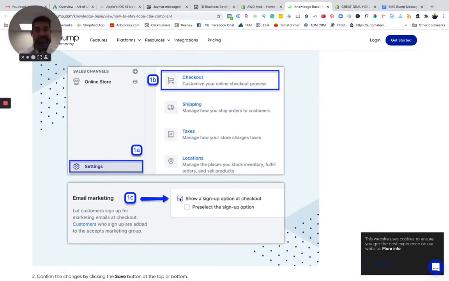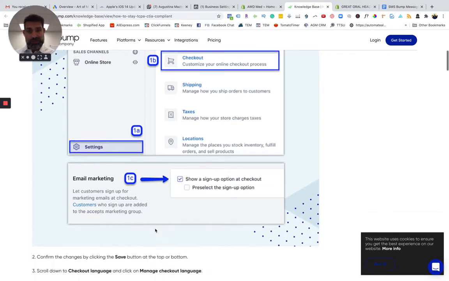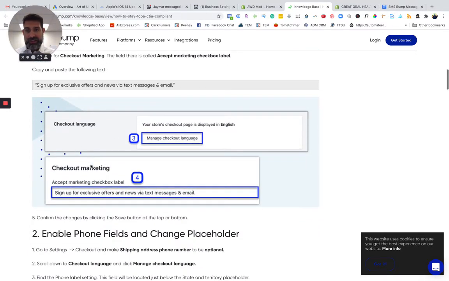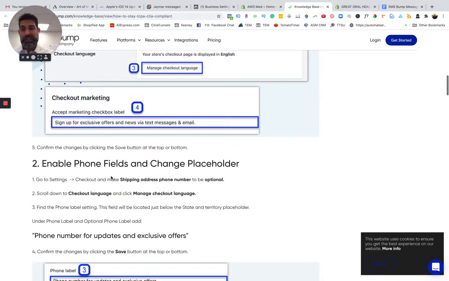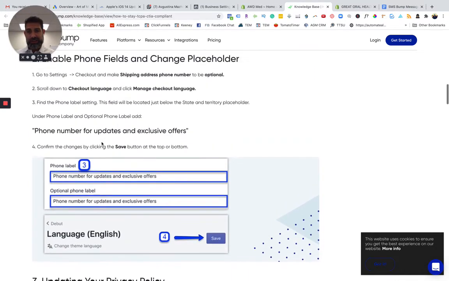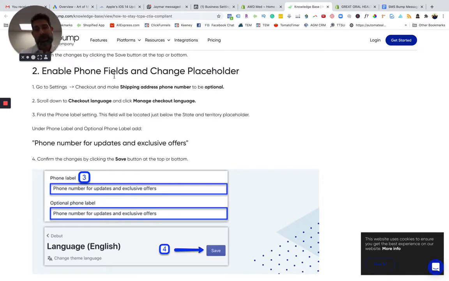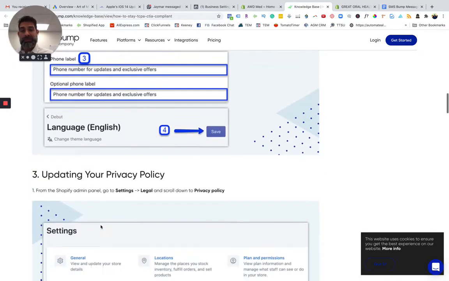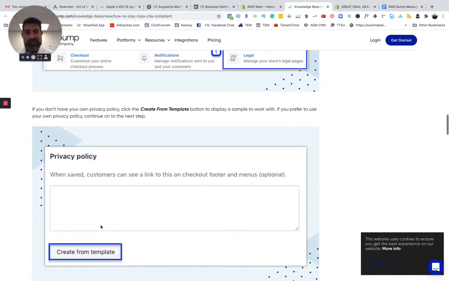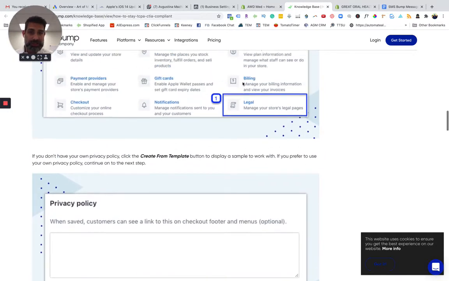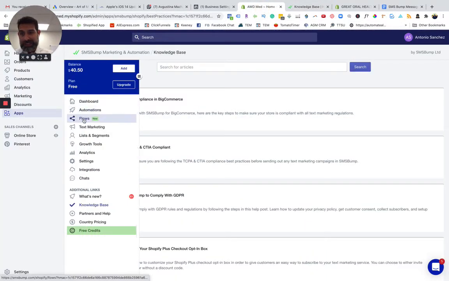The most important thing right here is that you're going to have a checkbox that should be automatically checked off, so that when people make it to the checkout and they're giving us all their information, that box is already there. So if they abandon the cart, we can market to them. That part right there is super important. Then, as you can see here, you have to update the language and just follow everything here. These are the form fields, and we want to require the phone number. Some stores don't have that set up as a default, and you have to put a little bit of text into your legal pages. Again, make everything legal.